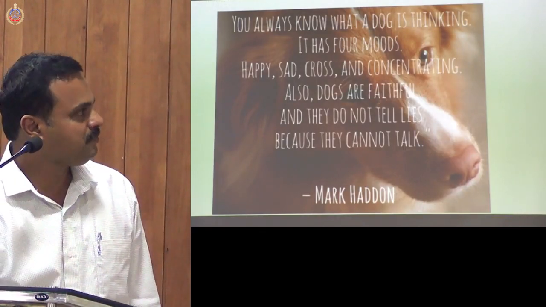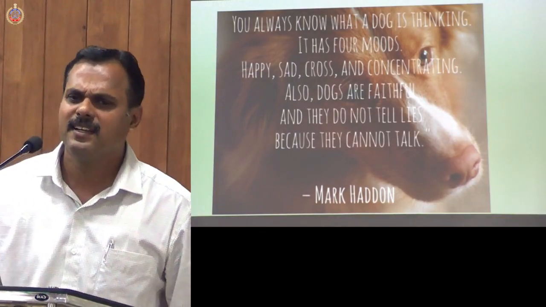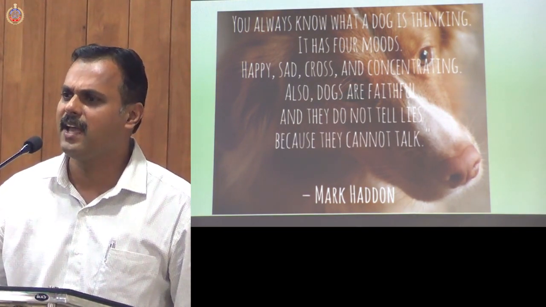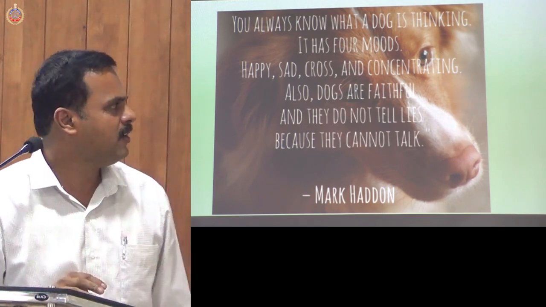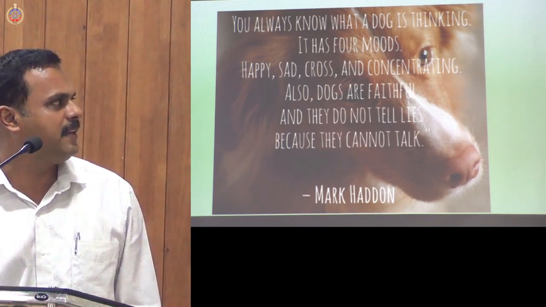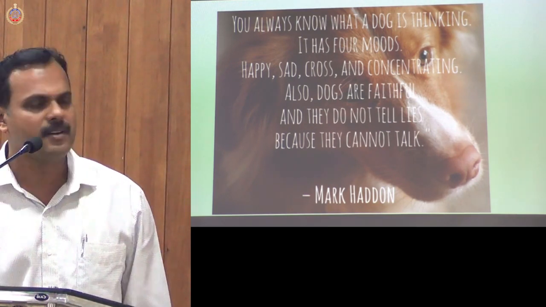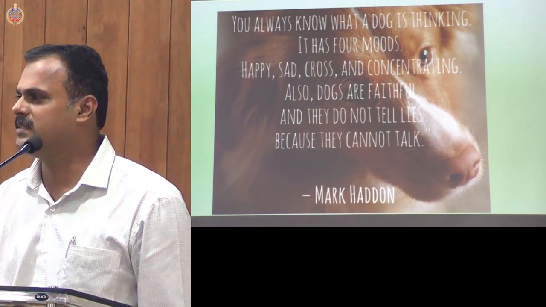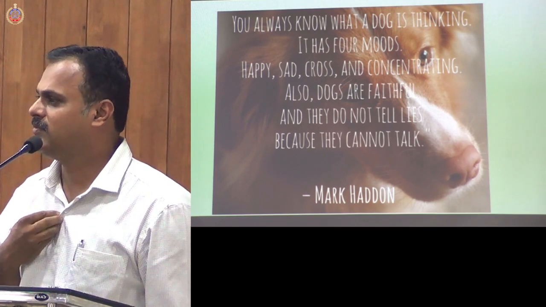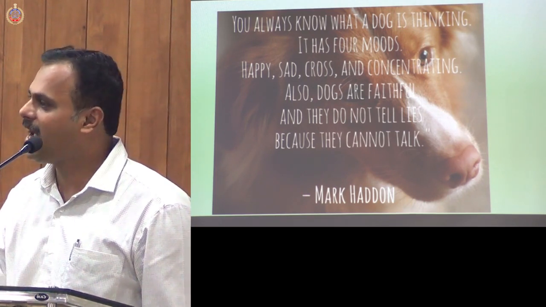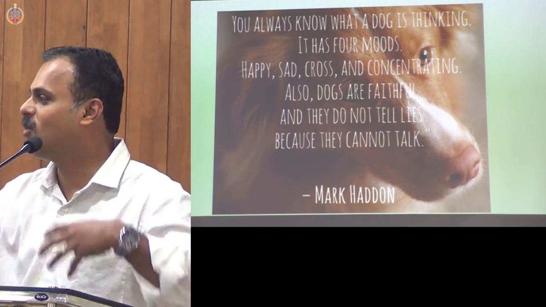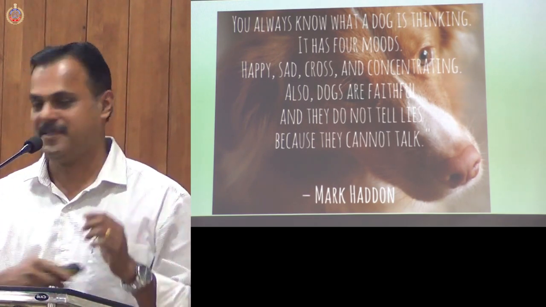Now, it is simple, every dog has only 4 moods. Beyond that, nobody has discussed, not even developed. Very clearly, it is either happy, sad, cross, or concentrating. It is a simple thing. What all moods human beings have, I don't have to tell you. What all happens in one hour of the day, so through how many phases we go in 24 hours, you can understand.